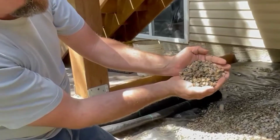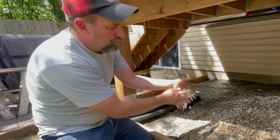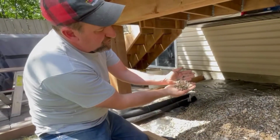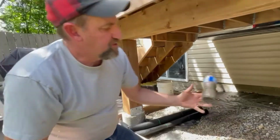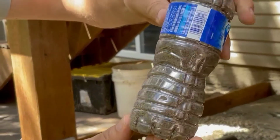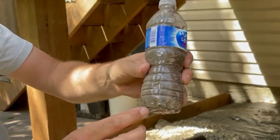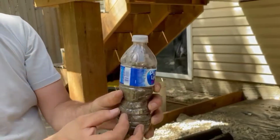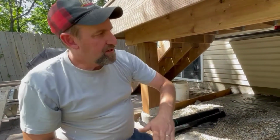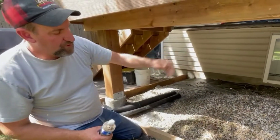washed rock here. It's 15 millimeters. If you wanted to dress it up a little bit, you could go with a rainbow rock. It really doesn't matter. The key is we want to have it washed and cleaned so there's no sand particles here. Just got a little example here. So this is road crush, which is a mixture of sand and gravel. But the problem is your seeds can lodge in there just enough to provide a nursery for the weeds to start growing. And then even though you put your rock all down, you can have weeds growing all over there, destroying your beautiful deck.